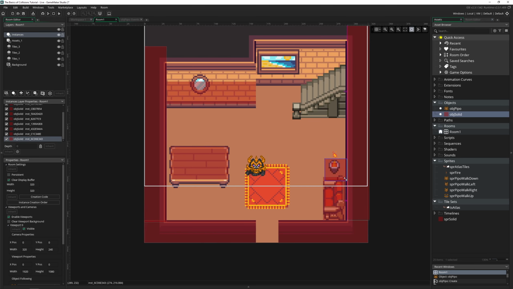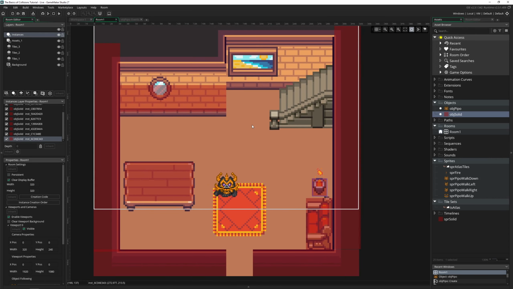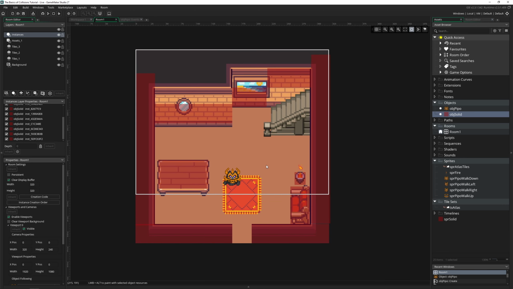A lot of people will say don't do this system because it's too complex or it takes too much processing power, but really it doesn't. This is a really great system in general. It is better for prototypes, and I wouldn't use it necessarily in a completely finished game unless it's kind of a smaller game. But at the same time, there's nothing wrong with this system that we're doing.